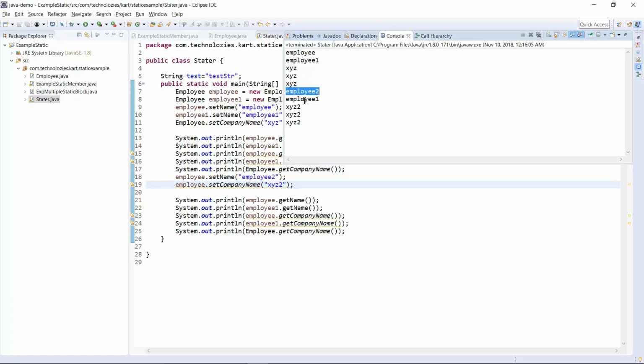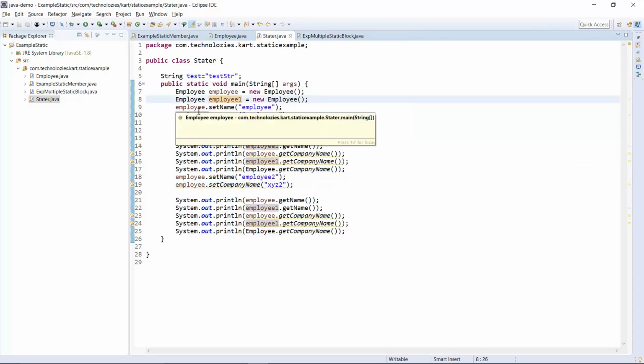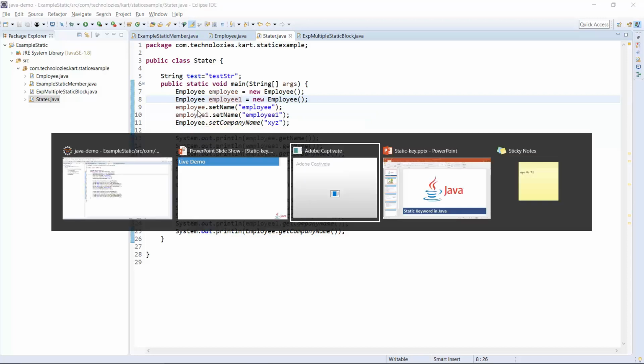But whenever I change the static member, the static member value is changed for all the objects. It means that the static member is maintained only at the level of the class, but the instance member can vary as per the objects. So that's it from my side in the live demo.